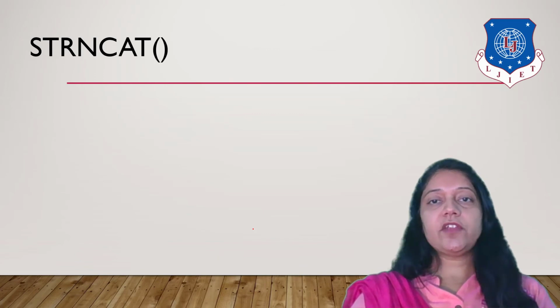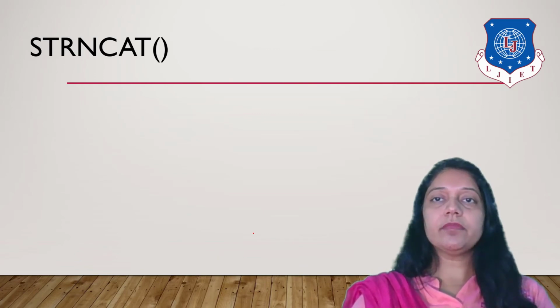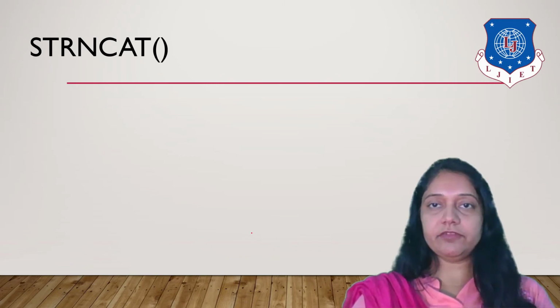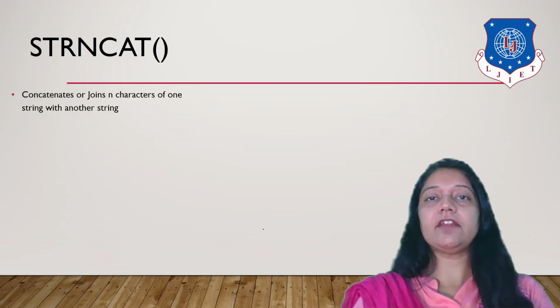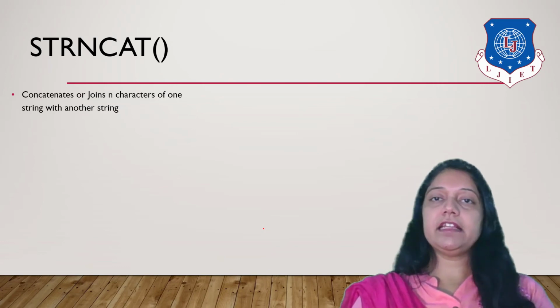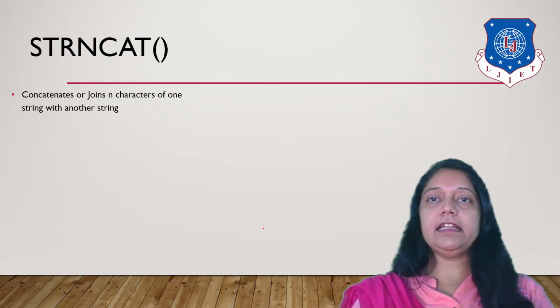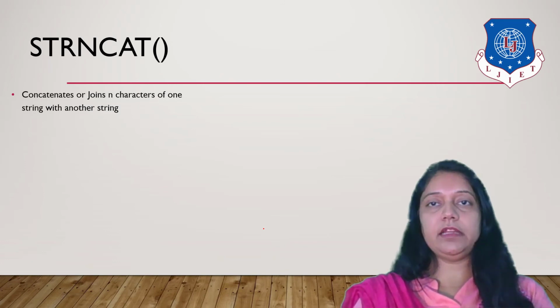So as per your requirement, you can use the string function. The next is the strncat function. It is again very similar to the strcat function with some minor difference. As we had strcpy and strncpy, we have strcat and strncat functions. So the strncat function is used to join n characters of one string with another string. Instead of joining the complete string, we'll take a few characters of one string and then join it with another string.